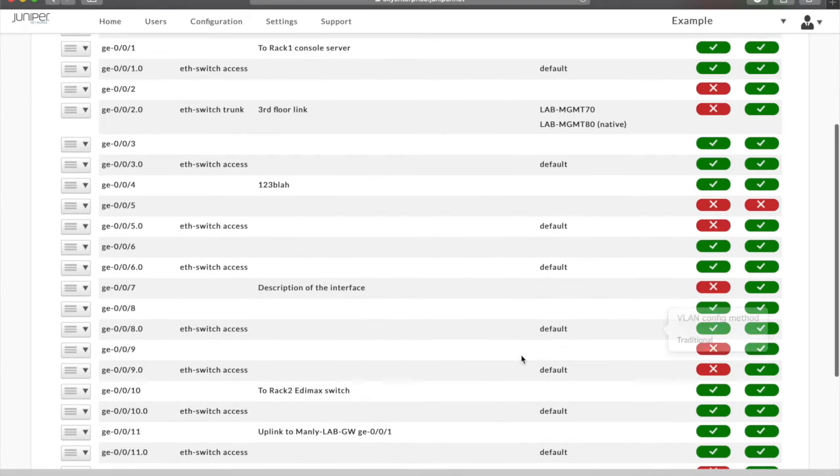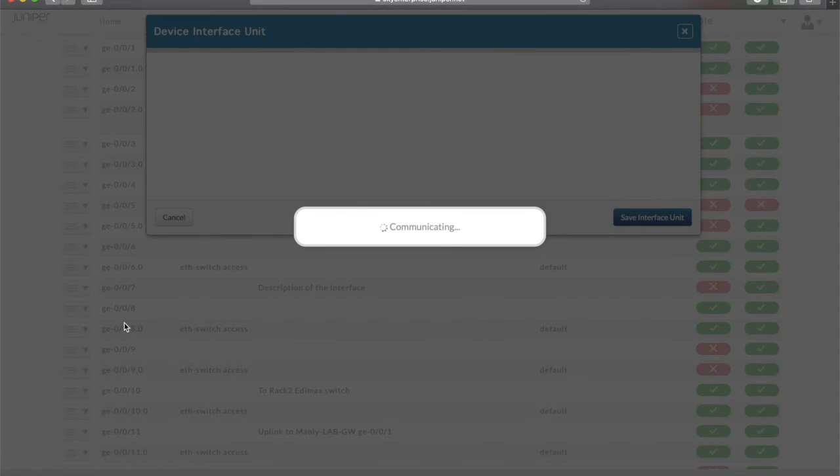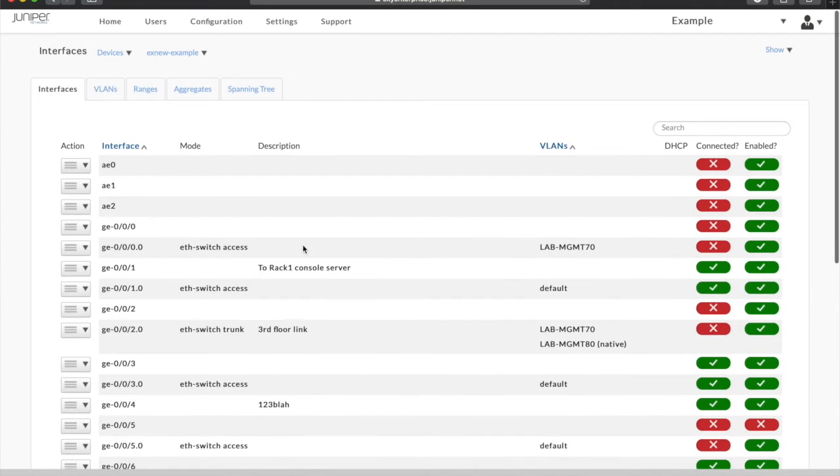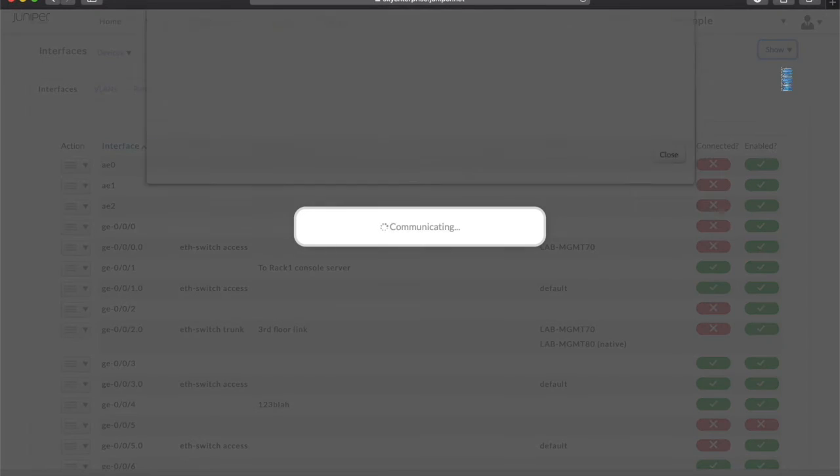And if we had an interface here that we wanted to update, then we could go to the edit section and select a new VLAN. Now for different models we have different options, those newer models with the advanced VLAN rewriting, and also things like PoE settings and things like that.